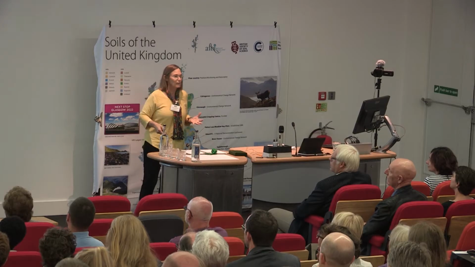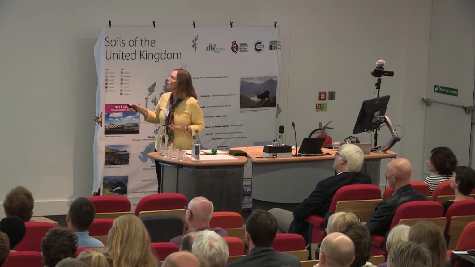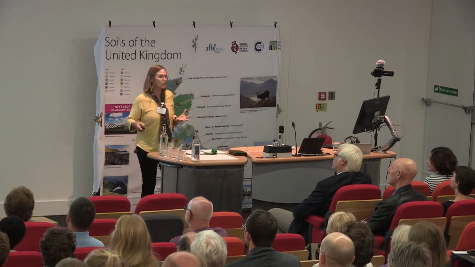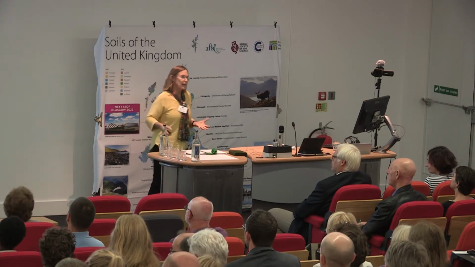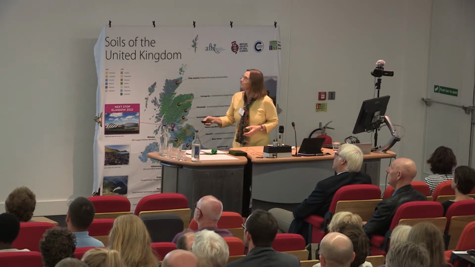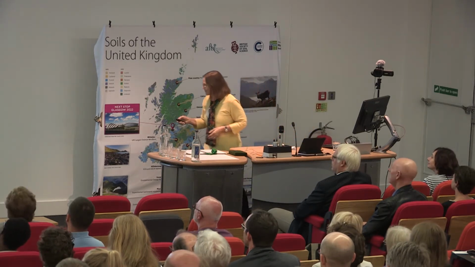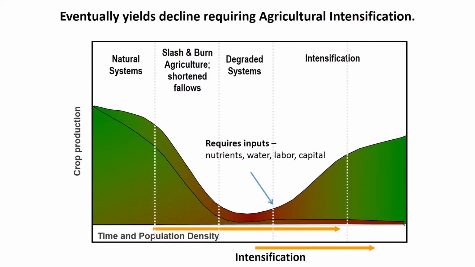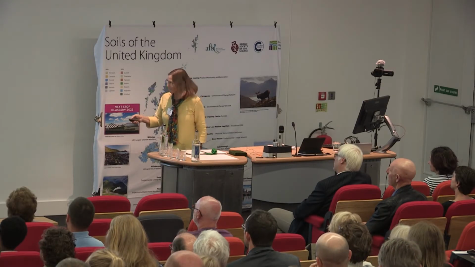So people at that point, what were they doing? They were exploiting the soils, the natural capital, the nutrient capital of those soils, until they couldn't get anything out of them and they had to abandon them. So this is what happens. Slash and burn, crop production, it's good when you start out. It drops, but the rate of drop differs with the soil type. And you get to some point, so you can let the fallow grow and you'll get your ecosystem services back. If you want to keep cropping, you have to do something about it. And we'll talk about that.